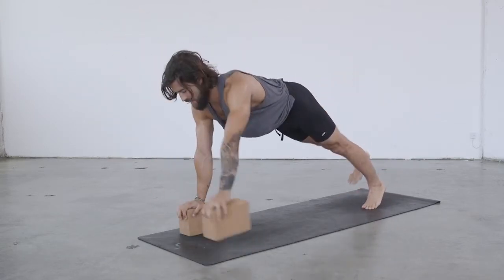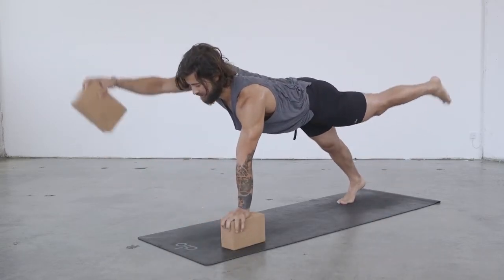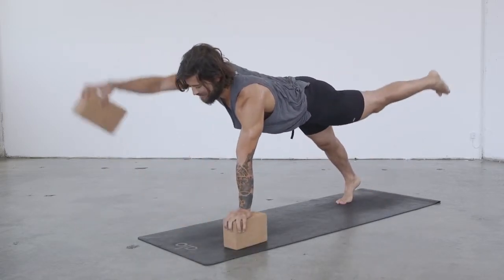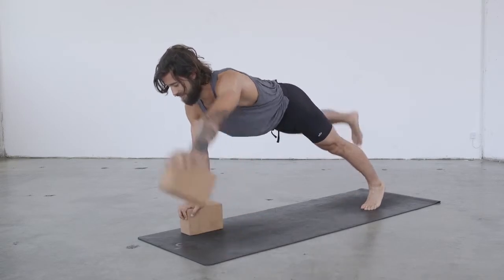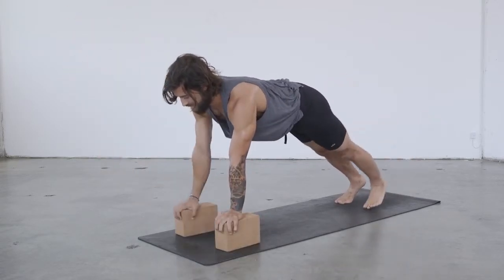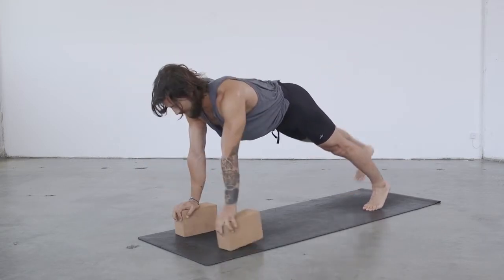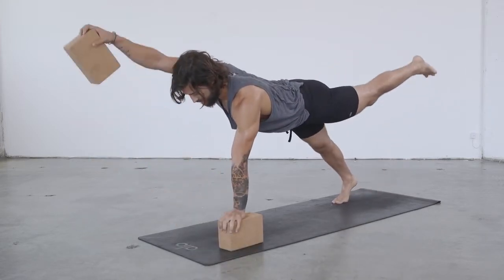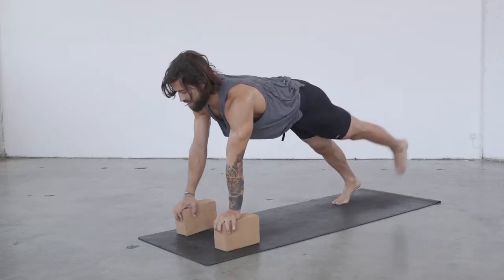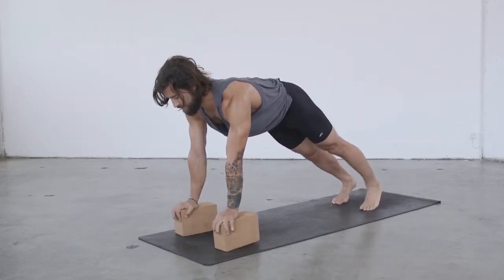switch, switch, switch, switch, switch, switch, switch. Last 2. Switch, switch, switch, switch.